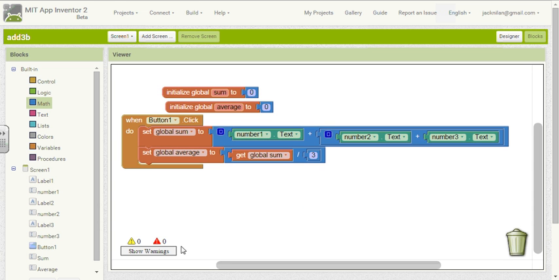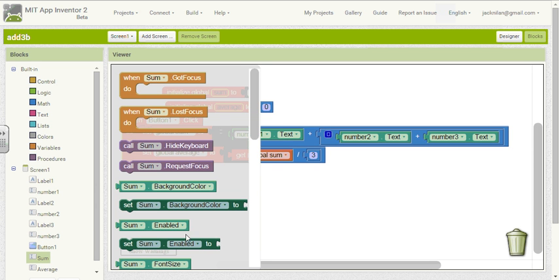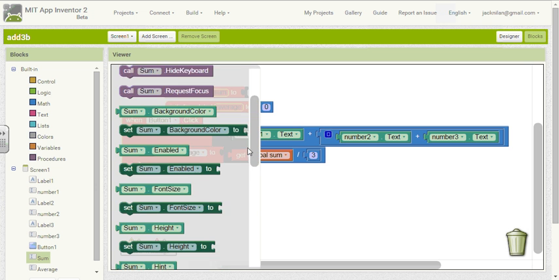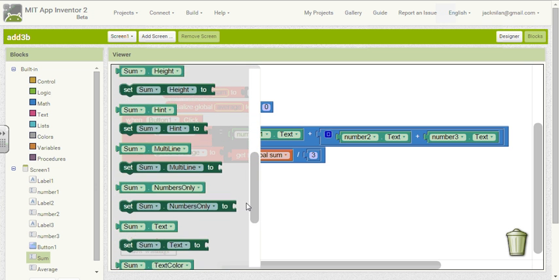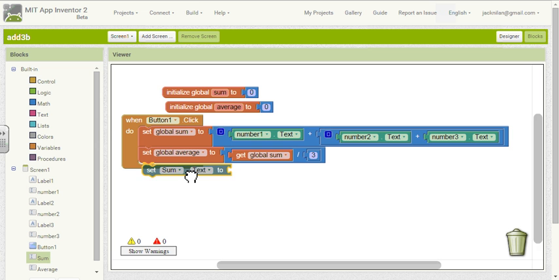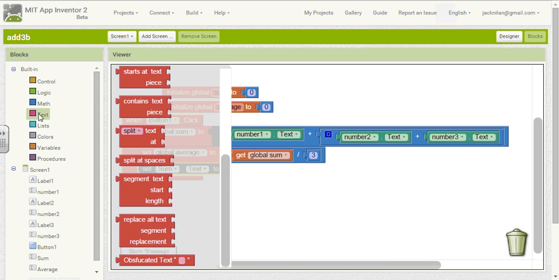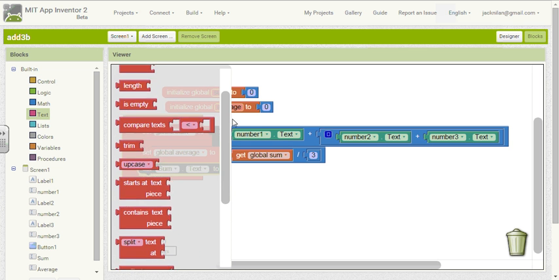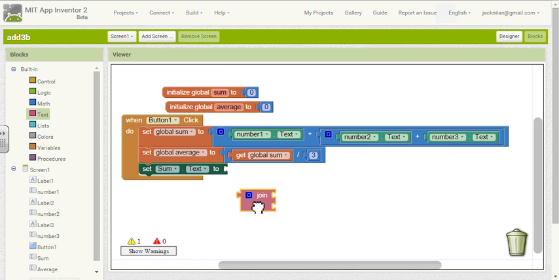So I'm going to set my sum text box to, and I'm going to join this together because I want a message. So I'm going to find a join in here. There it is. Join.